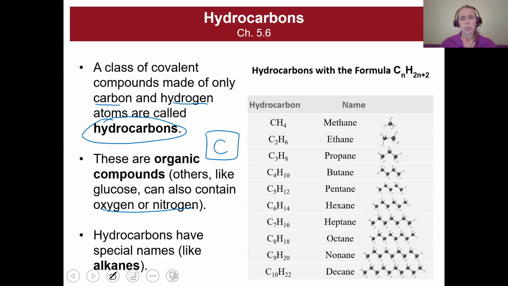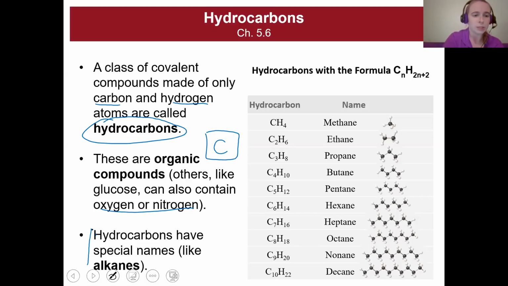And hydrocarbons often have special names that don't follow those IUPAC rules that we learned before. Well, I'll actually correct that. They do follow the IUPAC rules, as you'll learn if you continue on to organic chemistry, but they don't follow the simple nomenclature of ionic or covalent compounds. They have special names, but those are very well distinguished, and those are commonly accepted by the IUPAC system as well, but they're different than what we would expect.